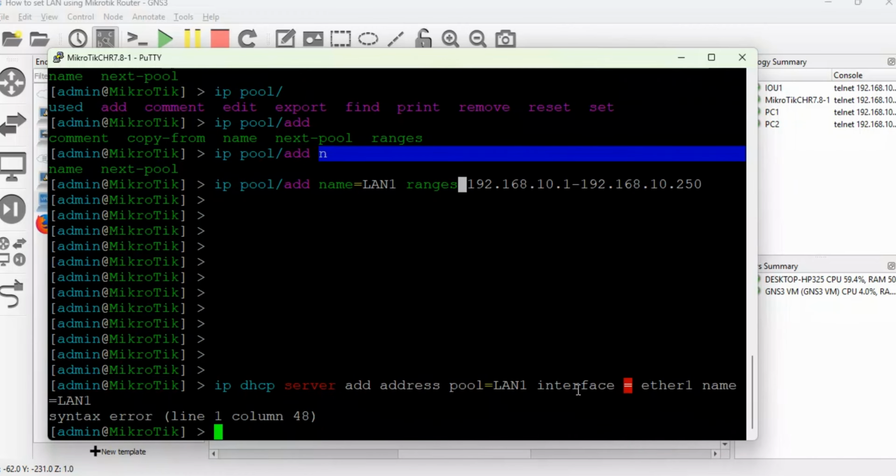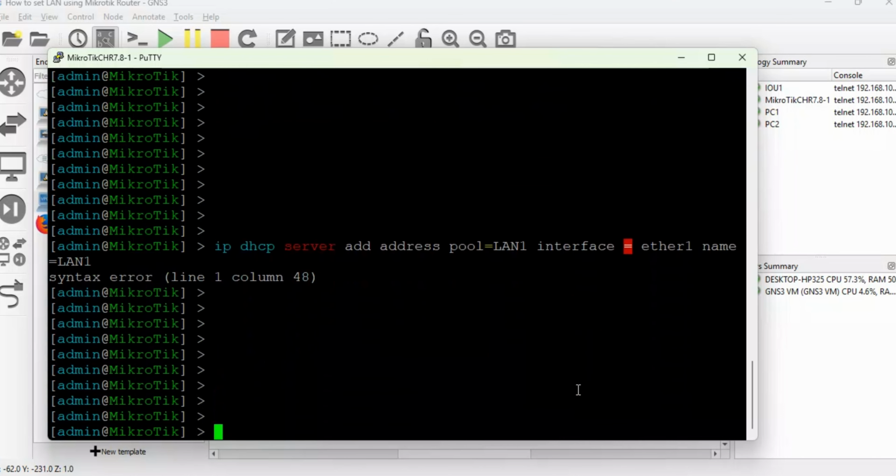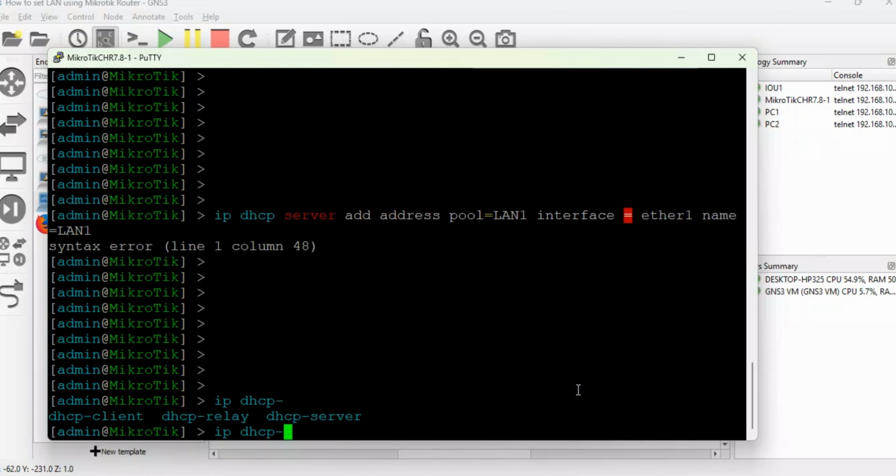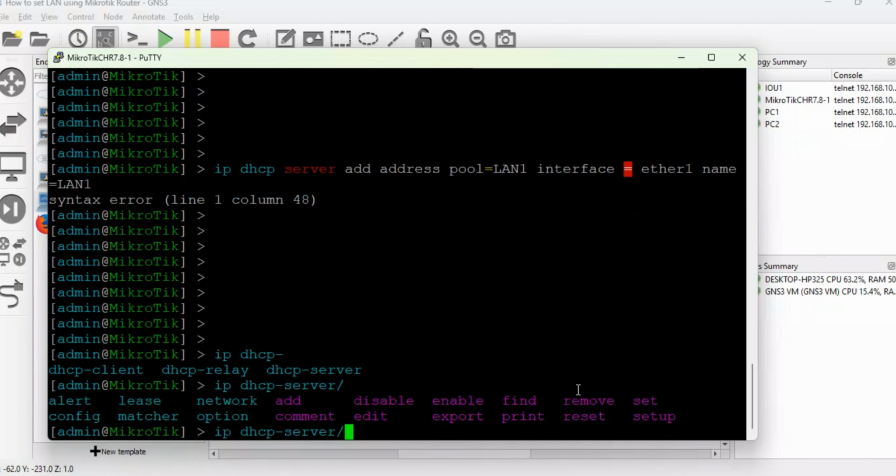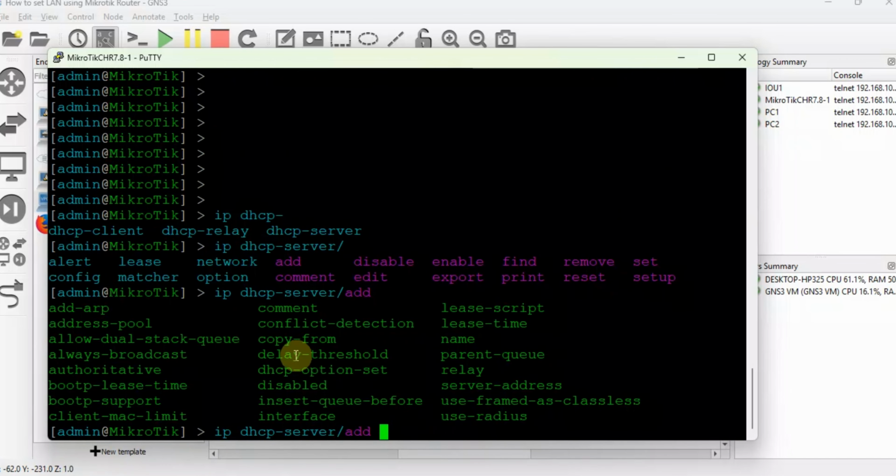There is a syntax error somewhere, so let me go back. IP DHCP server. After that, you can see the commands that follow. So add, then you add the address pool, LAN1.